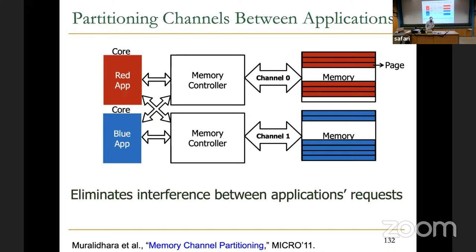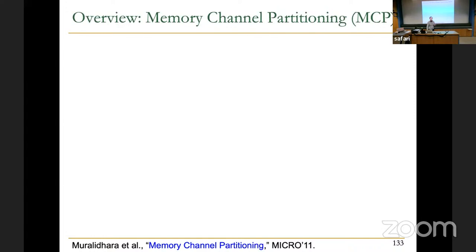But of course, life is not that nice. You don't have only two cores and two memory channels. You usually have many threads, many cores, and a much smaller number of memory channels. Like in the workloads we have discussed, maybe 64 threads or 24 threads contending for four channels or eight channels. And that's true in existing systems, actually. I haven't done the calculation, but the number of hardware threads running in an existing system is potentially much larger than the memory channel count. So you need some sort of partitioning mechanism that partitions the threads across the channels.